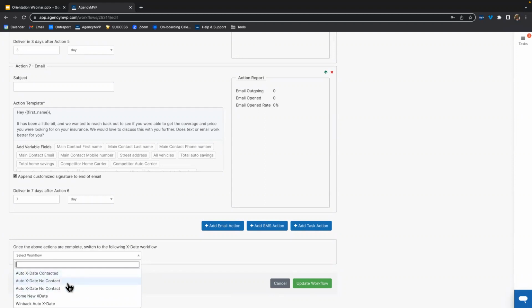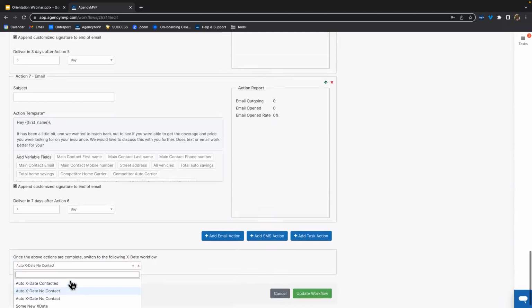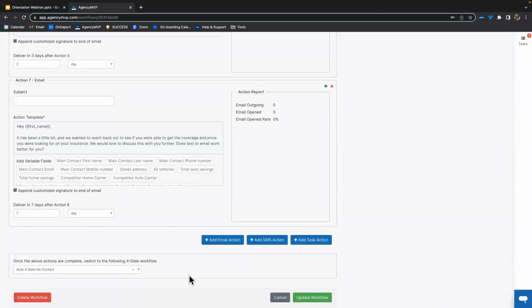Now you have to create the XState workflow first. You won't see anything here if you don't have any created. In this instance, I'm going to choose the auto XState no contact workflow, and then you can update your workflow. If you're buying home leads, I would choose the home XState no contact workflow. If you're buying both, just pick one.